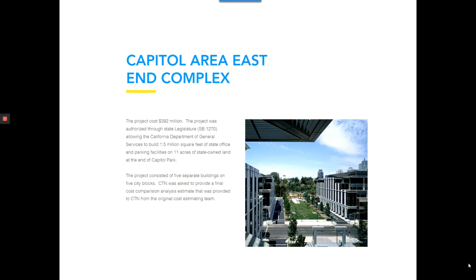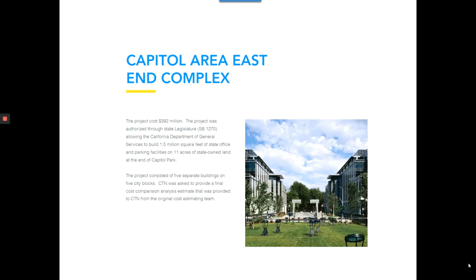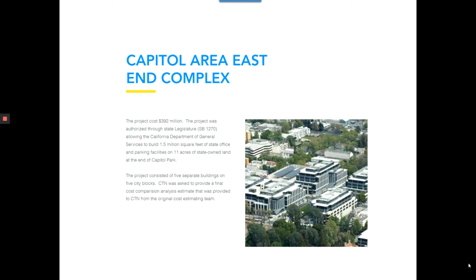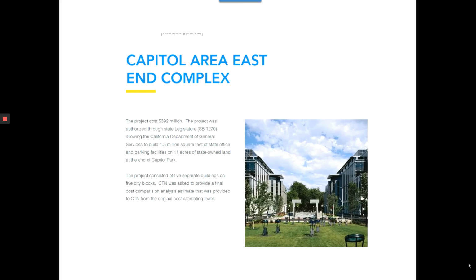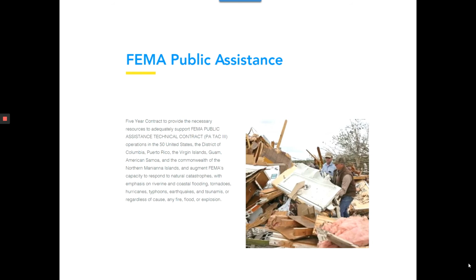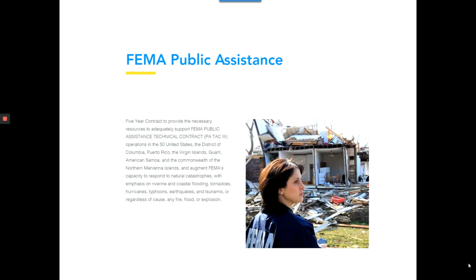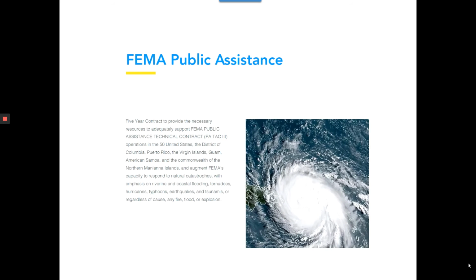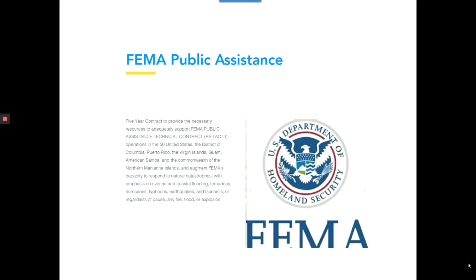This was a large project for Sacramento. It's called the Capital East End project, and this was huge. It was a huge project to estimate. I think it took us a couple months, I think. This was a project that we worked on through Fluor, and they had a contract with FEMA. This was a 4-year contract doing cost estimating on catastrophes that happen within the United States.